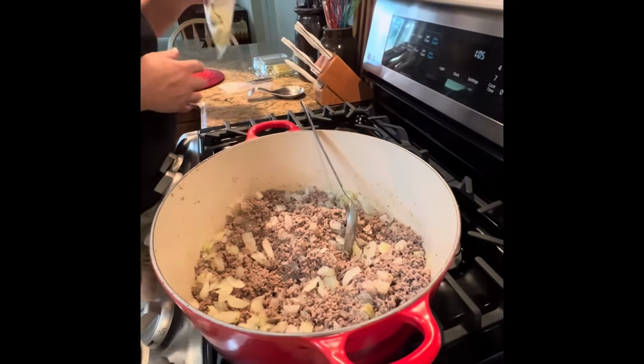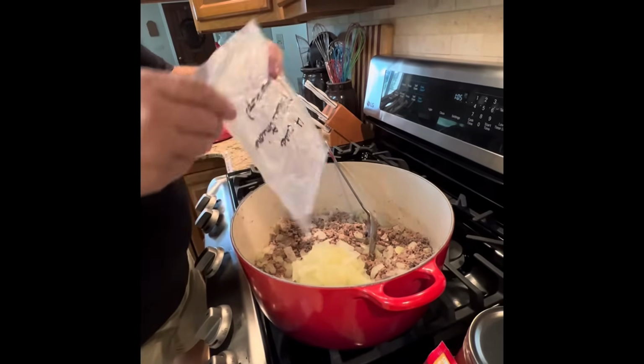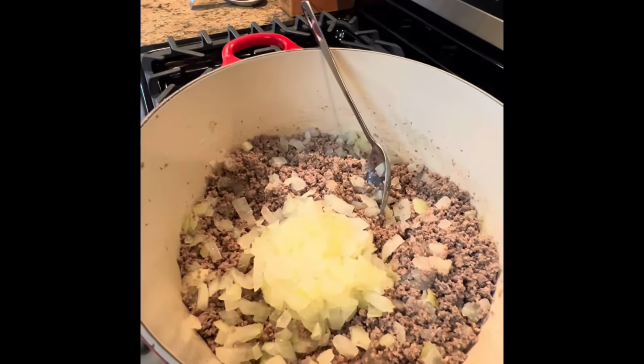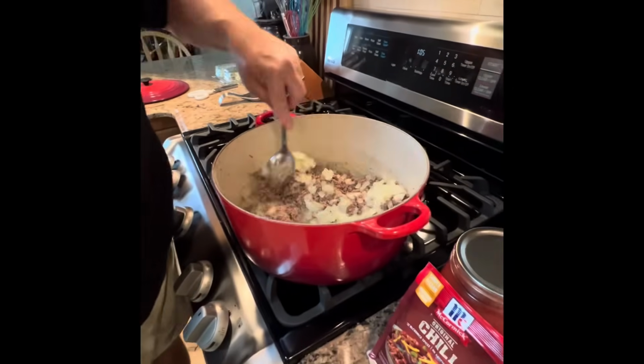Nah, let's just put them all in. That's not too much. All right. I like lots of onions too. Yeah, me too. Onions are good, and they're good for you. Oh my goodness, onions are wonderful for you. Okay, so we've got the onions in.